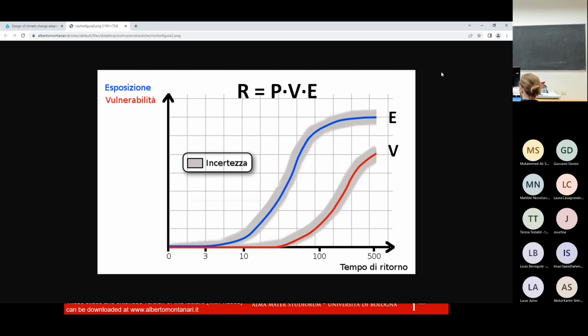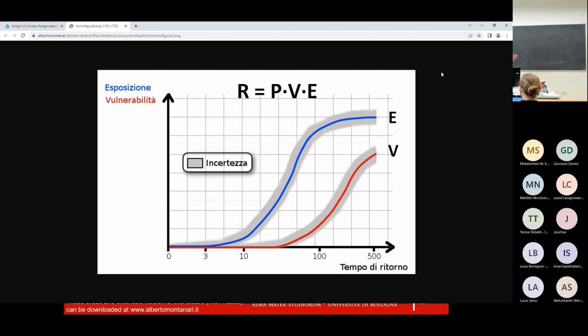Why? Because in terms of vulnerability, usually you have an impact model which gives you the assessment of vulnerability. Like for floods, it's a hydrological model. For the heat island effect, it is the model that was presented today. And the model has an uncertainty. But estimating this model uncertainty is not easy. It depends on the model. It depends on the data that you have available to apply the model. And it's not easy. And the scientific literature is dedicating a lot of attention to it.